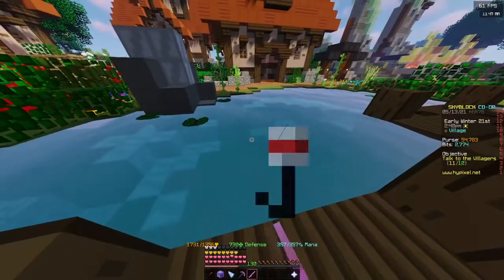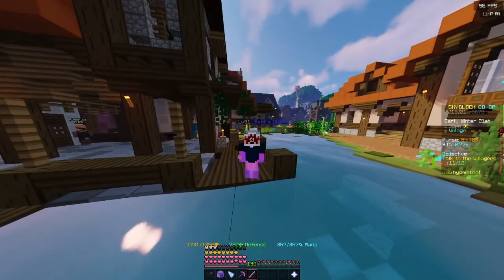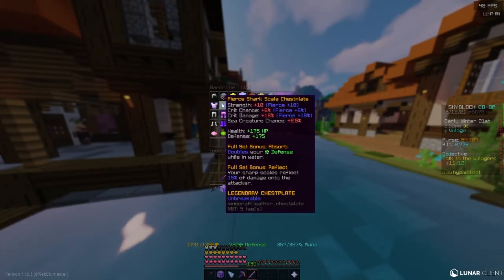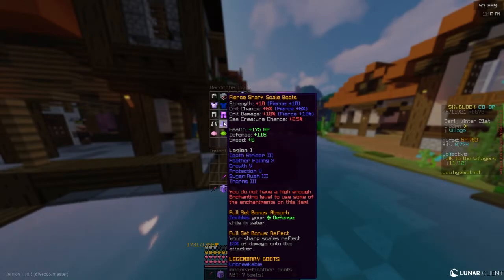To start off, I would like to show you guys my current fishing setup. This contains the armor, tools, bait, and pet. So for the armor, I use the classic shark scale armor because I think it's simply the best out there, with a 2.5% sea creature chance per armor piece, while giving a lot of crit damage and strength as well.